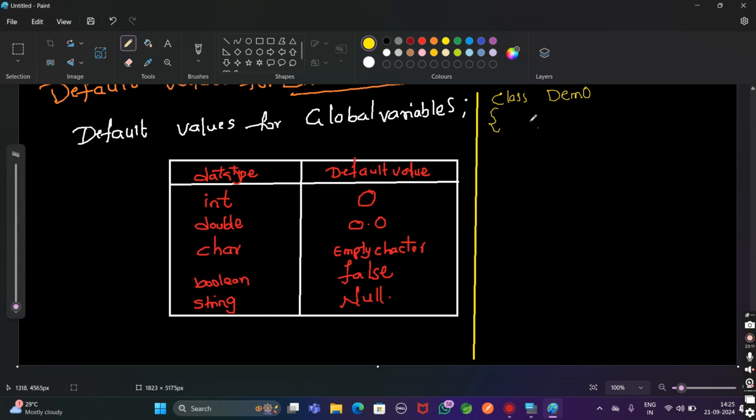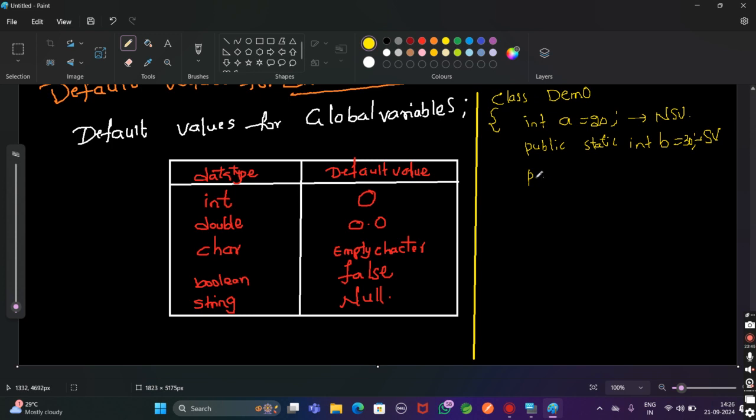First I will consider global variables, and first I am taking int a = 20. This comes under a non-static variable. And consider again public static int b = 30. It is nothing but the static variable.